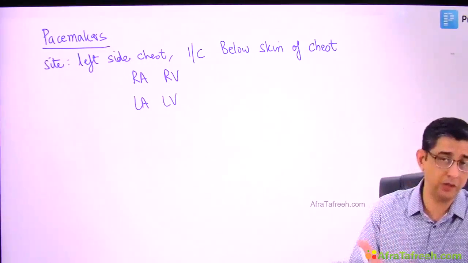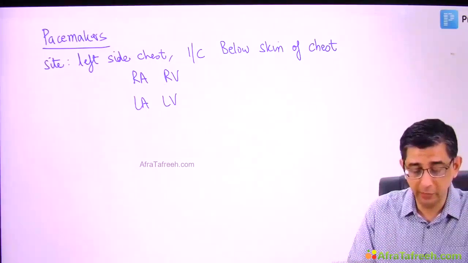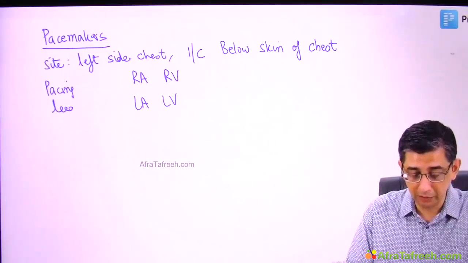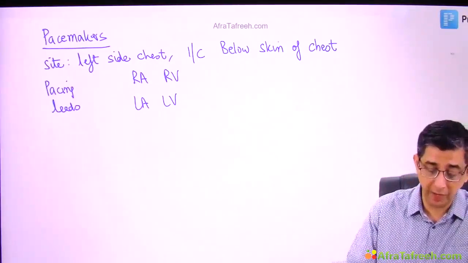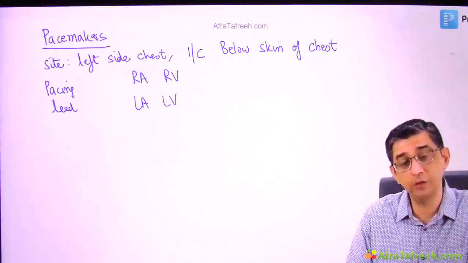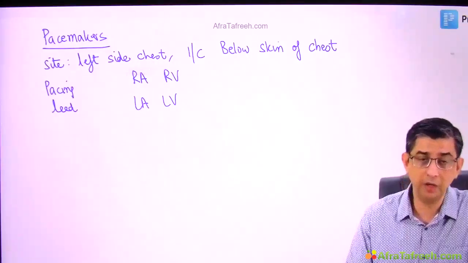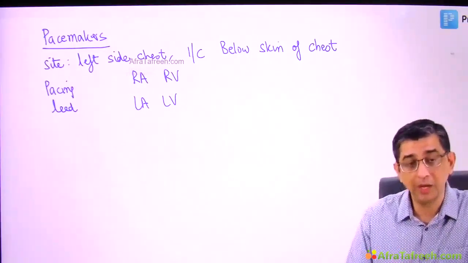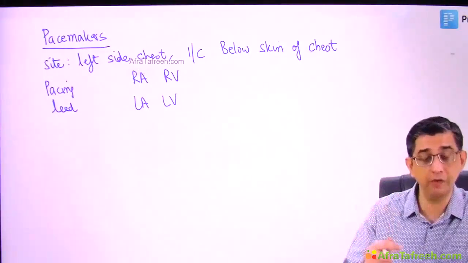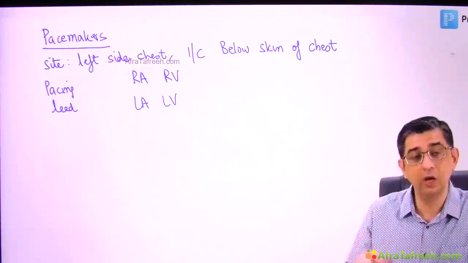So you guys tell me logically which surface of the heart the pacing lead should touch. The first thought process that I usually find being answered by most students in a face-to-face class is that the pacing lead should touch the right atria. Well, a correct thought process, but the problem is that after the SA node, there's an AV node, there's a bundle of His, and tomorrow if they malfunction, all the hard work will go to waste.